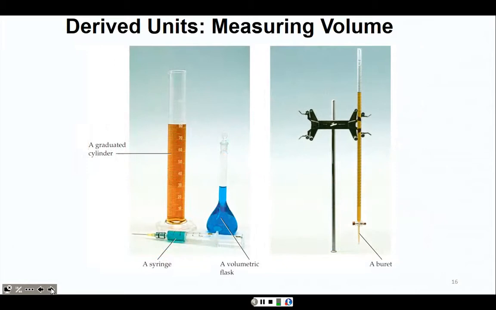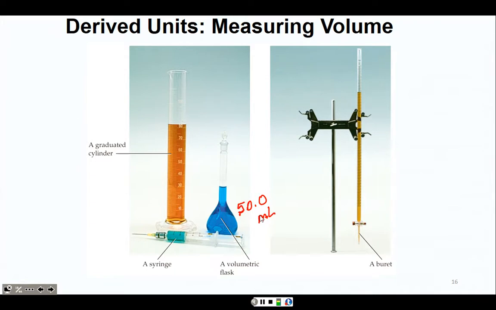Other things that you need to know about volume is we'll use various devices in the laboratory. A graduated cylinder is convenient for measuring volumes of liquid as long as we don't have to be particularly detailed in the amounts. A volumetric flask is very accurate because it allows us to get exactly, in this example, 50.0 milliliters, maybe with 2 zeros. It's harder to do that in a graduated cylinder.